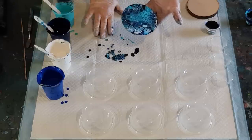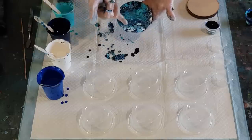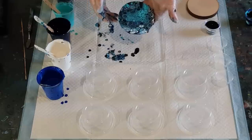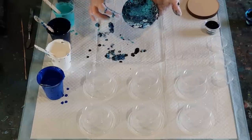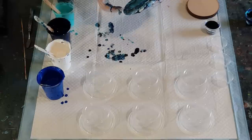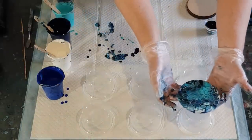And there we go, that's looking quite pretty, isn't it? I'm getting a little bit of haziness here in these cells, which is telling me that my paint is too thick. So those white cells there, they're getting quite hazy. Now I think I've done the sides, so I'm going to pop it up here at the back.